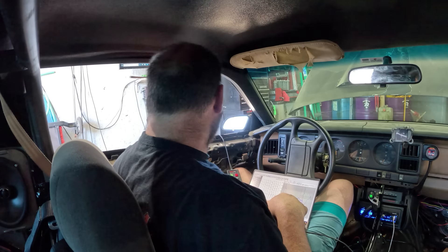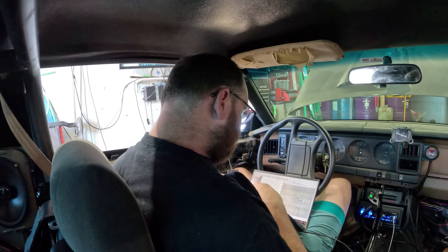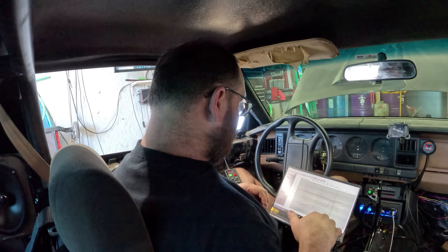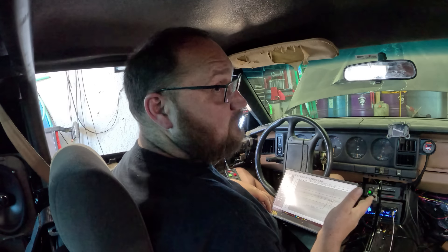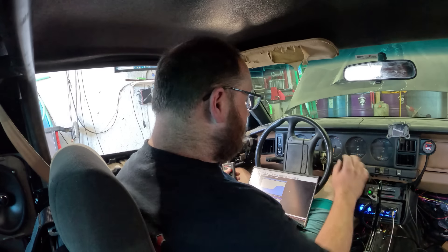I added the dome pressure but really didn't pick up any boost — made 850. I put up like five more pounds of dome on it and I barely picked up a pound. So we might be running out of turbo, we may be starting to see a lot of back pressure. I'm going to throw five more pounds of dome on it. I'm watching our intake air temps, making sure I don't climb too high. I do not have my dome pressure sensor installed on this one right now, so it's very likely we're going to run out of turbo. Let's see what it picks up on this, and then we may just be adding timing to make up the power difference.